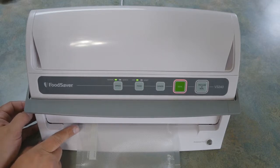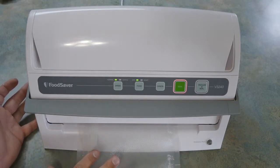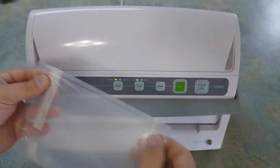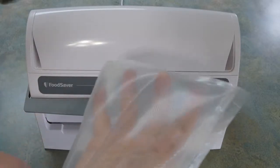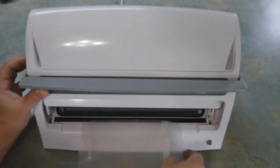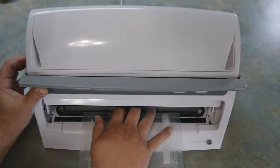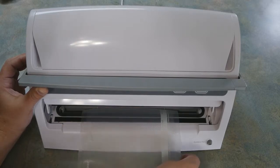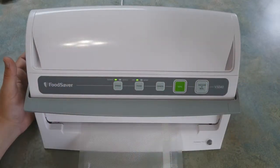This thing will slowly lower down — it'll be like three or four seconds. It puts heat through that black area, seals the bag, and then after it seals the bag, it starts pulling up. Then you can pull the bag out and it's actually sealed. So now you've made yourself your pouch. Now you put whatever you want in here, then go back and do vacuum and seal because you want to pull out the air and then seal it. So now I'm pushing it all the way into that gray trough, curve down — going with the curve, not fighting it. Push it in and down. You hit vacuum and seal, it sucks everything out, then seals it at the end, and you're done.